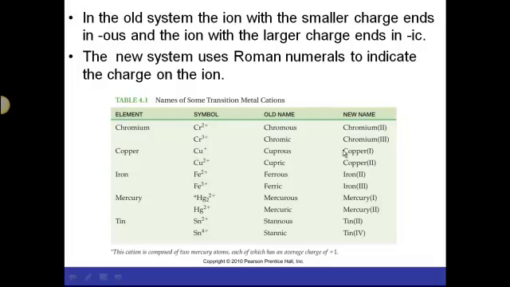So for copper, for example, copper can either lose one electron or it can lose two electrons, depending on what it's reacting with and what type of atom it's forming a bond with. If copper loses one electron, we would say it's in the copper(I) ionic state. If copper loses 2, we have to say it's copper(II) ion. So for transition metals that can take more than one state, you have to indicate which state they're in by representing the Roman numeral, and then you would follow this by the word ion if you only had that cation present.